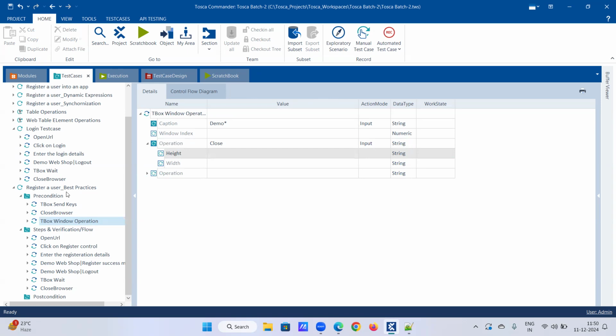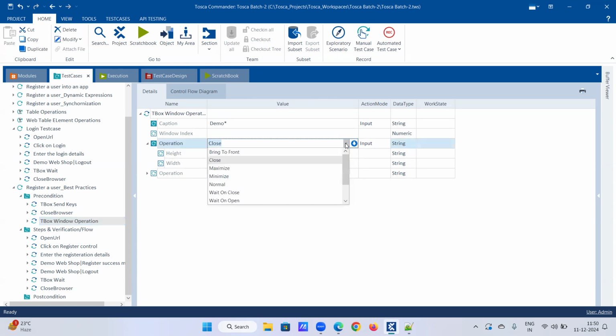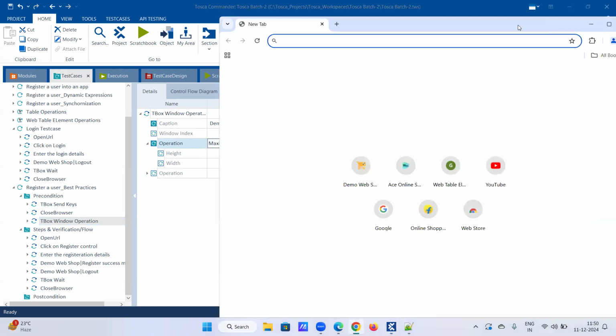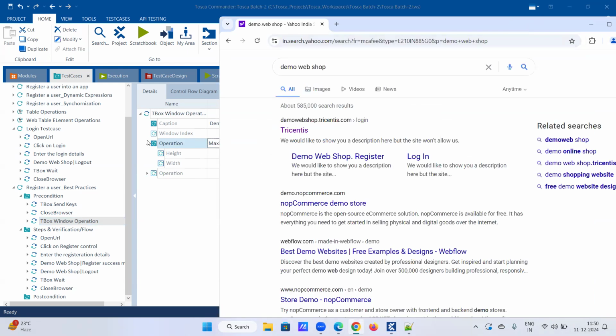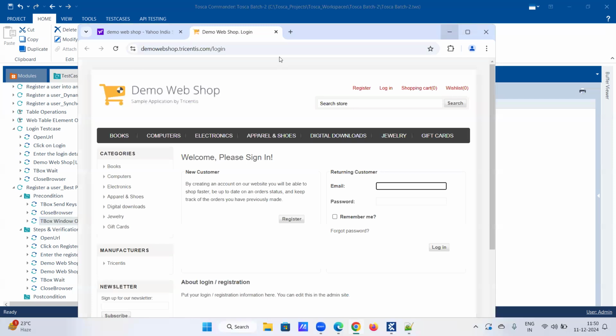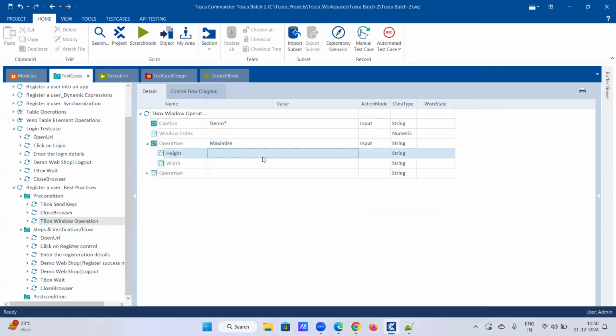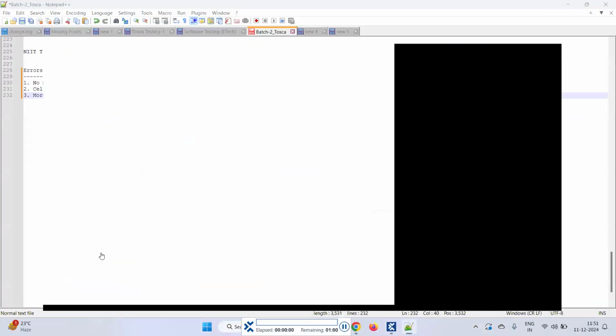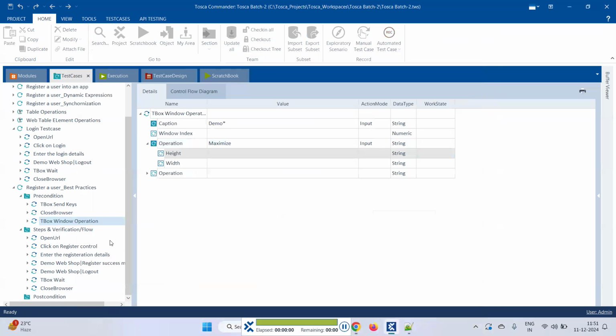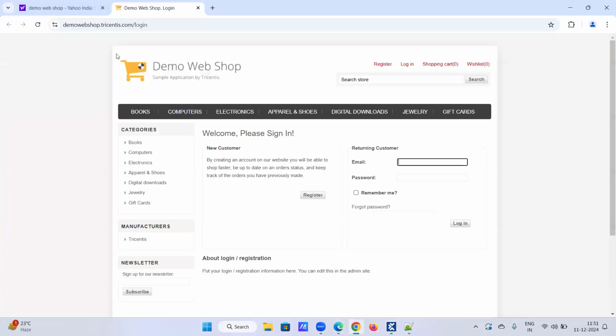In TBox Windows Operation, if you see here, there are multiple options. If you use Maximize, I'm going to give the maximize option and then execute this test case. It will give a big window.